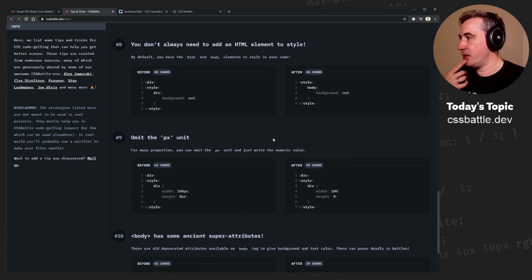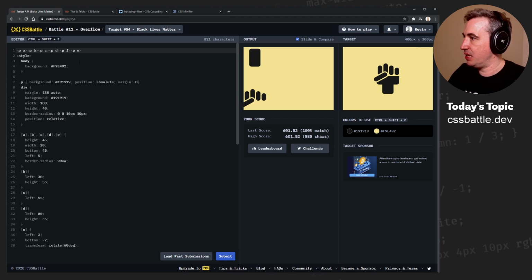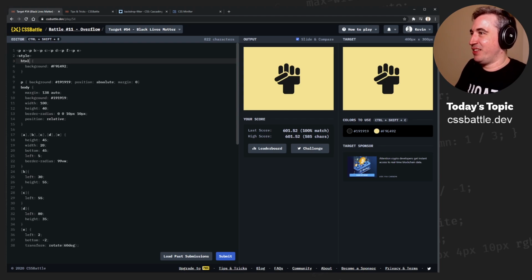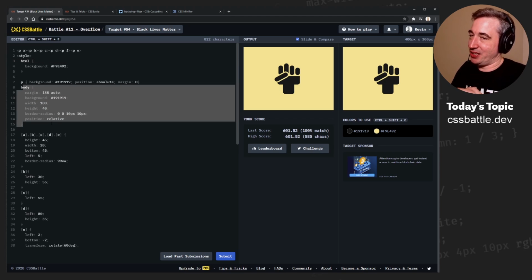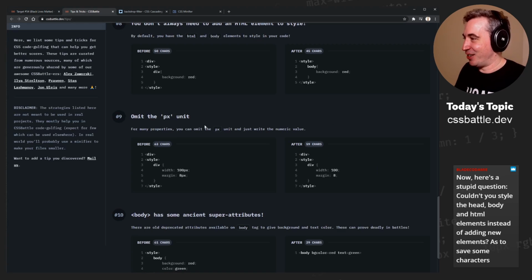You know what you could do on a lot of these? Instead of like here, if I didn't have a div, is this gonna work? If I did that, but then I made this my body, and then I made this my HTML. Cool. So you could do it without actually having the div. You're using your body as your main container, and then you're giving the background color through the HTML element. So that's another way you could optimize stuff. Cool. That's super hacky. Don't do that on an actual site.